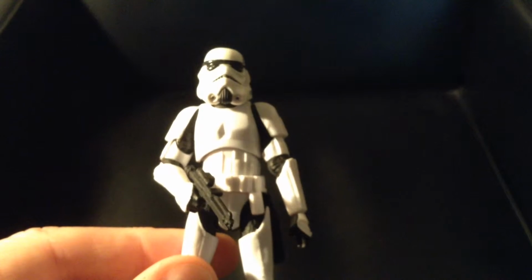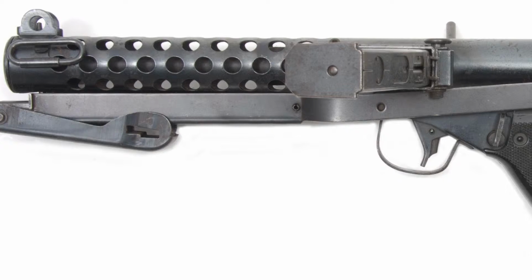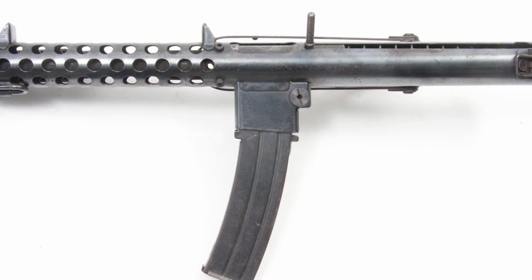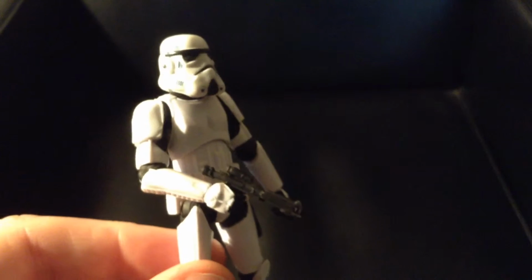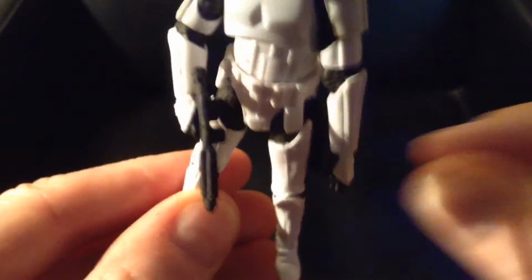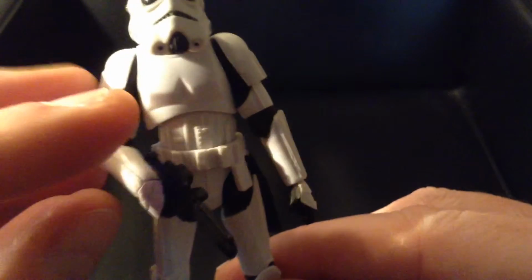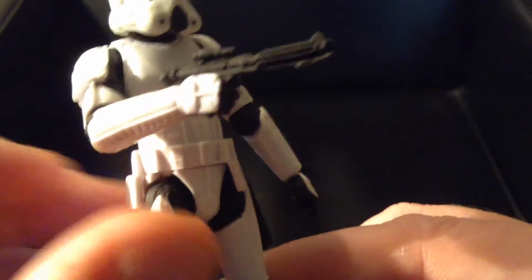I'm going to insert a picture here of what the British gun looks like. And you can kind of see that there is, in fact, on the gun there. Well, there's a good angle. You can see here, that's where that extending magazine for the ammo would stick out if this was actually that pistol or that rifle. And as you can see, this also had a folding stock. Now, that's significant.